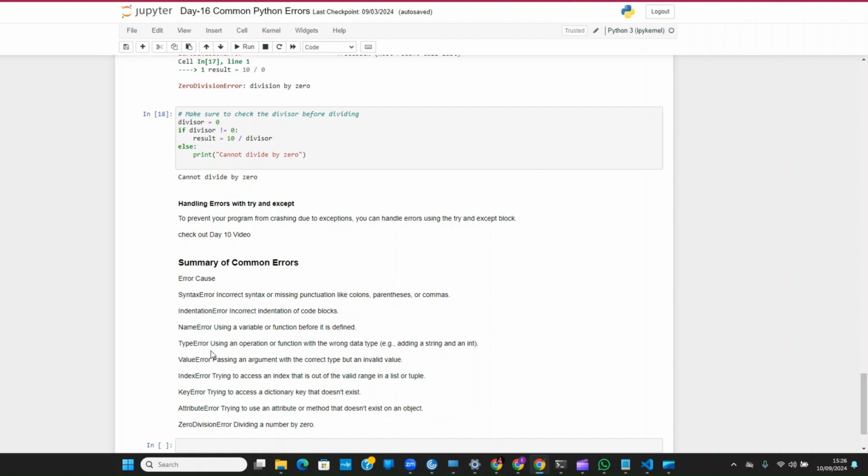Value error, you're trying to pass an argument with a correct type but invalid value. Index error, you're trying to access an index that does not exist. Key error, you're trying to get a dictionary key that doesn't exist as well. Attribute error, you're trying to use an attribute that doesn't exist. You cannot push in a list, so you get an error. And zero division error, you cannot divide by zero, even in mathematics.